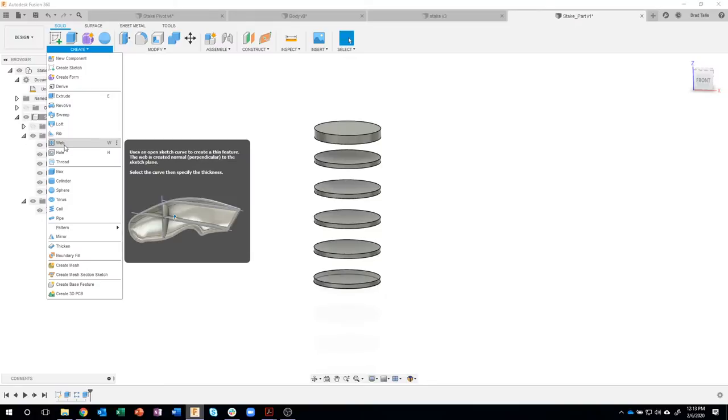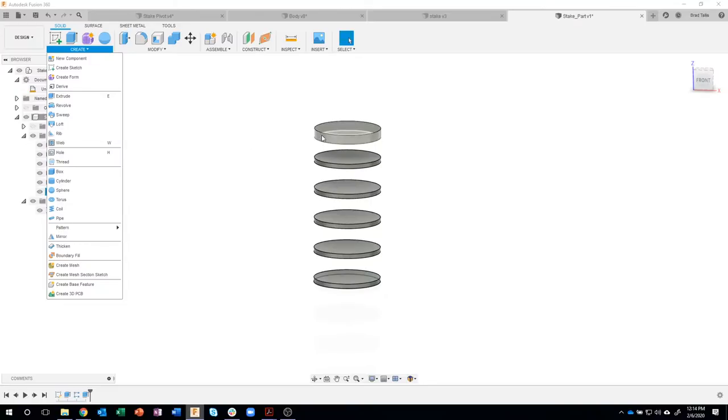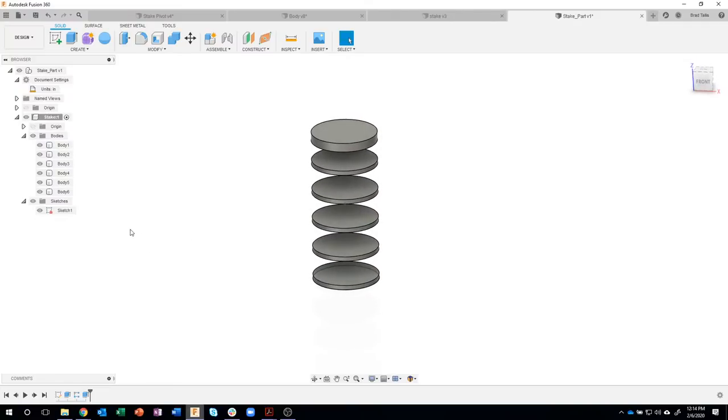And the reason for that is typically, you'll notice, for example, like the web, it's looking for like an interior void, like a shelled object, for example. And rib is looking for a single part. And here I've got multiple parts. And when I did get it to work, they actually had square corners and they didn't follow the shape of this circle. So I ended up having to actually draw a profile, which is fine. And I want to reuse my existing sketch.